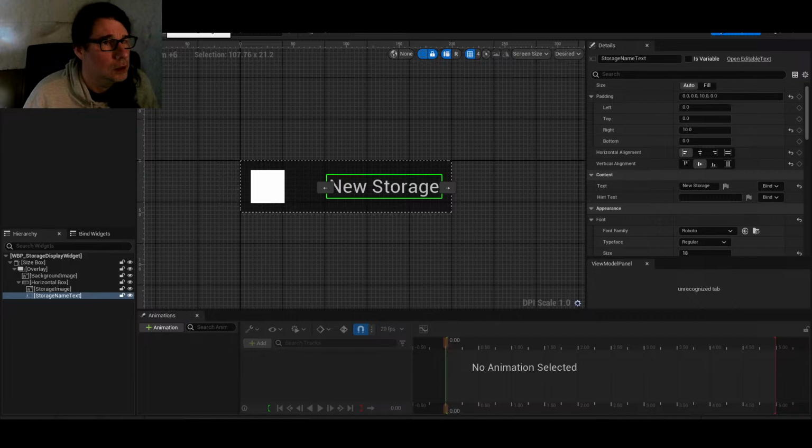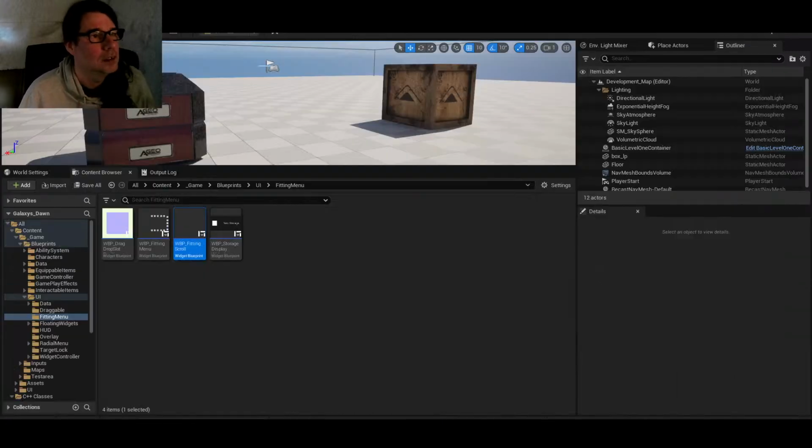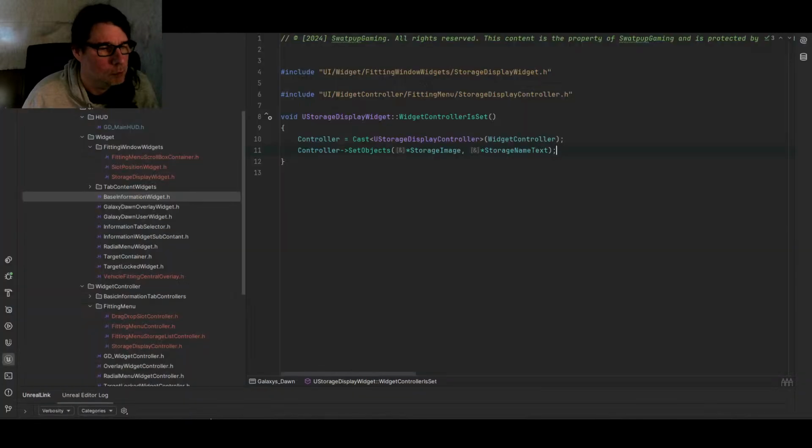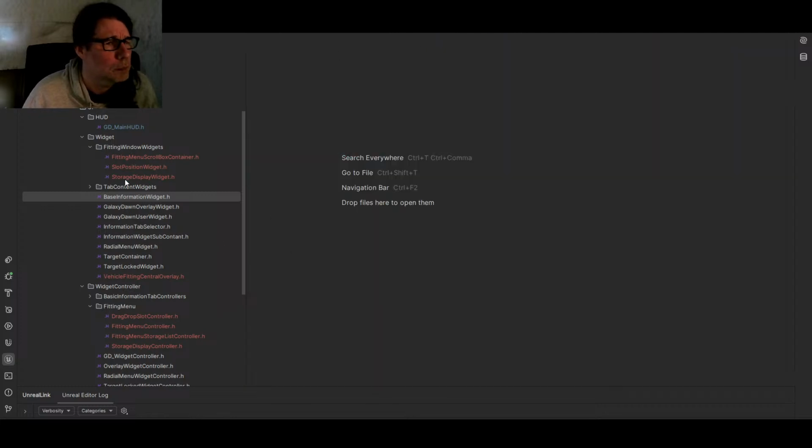So what we need to do now is go into our scroll widget. We need to first create that, so we're going to do that first. Let's close all these for now. We take it one step at a time. We're going into our fitting menu scroll box container widget controller. Fitting menu storage list.